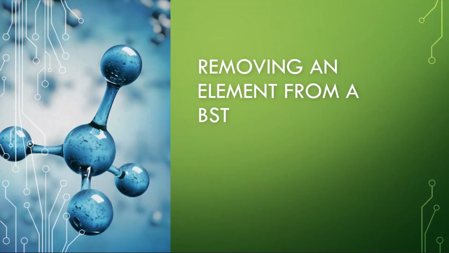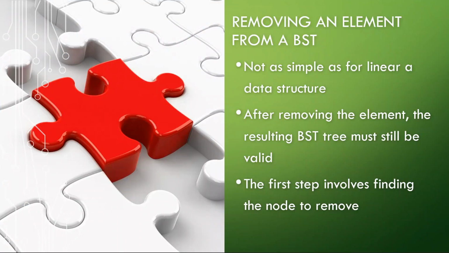Now, we're going to move on to a little bit harder step as always. We've had find, we've had adding to a list, but now we need to deal with removing elements from a binary search tree. In this case, it is going to be combining stuff that we have with the find, but then once we get the node that we're searching for, we need to take a step further and determine what type of node we are removing, and then deal with it differently. So similar to a linked list where you're dealing with the front or end or the middle. So not as simple as for a linear data structure.